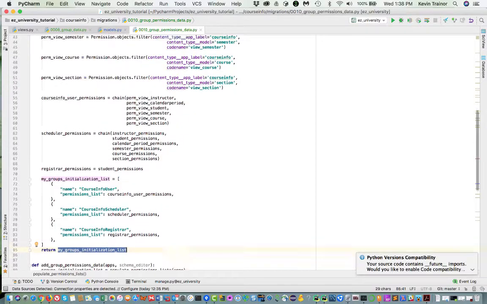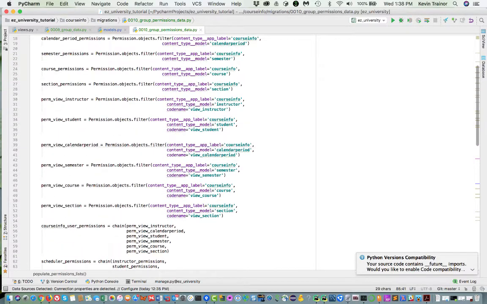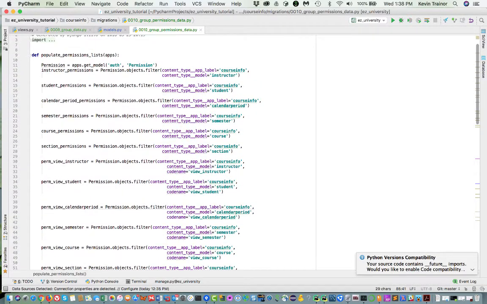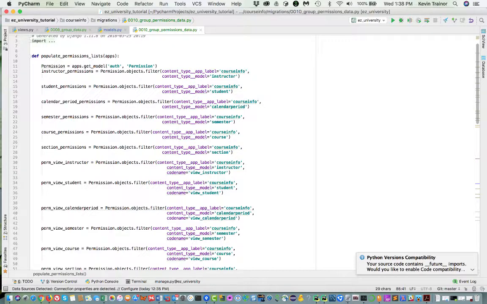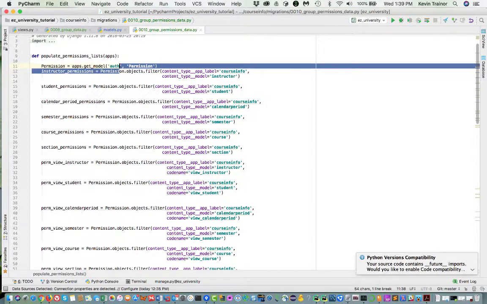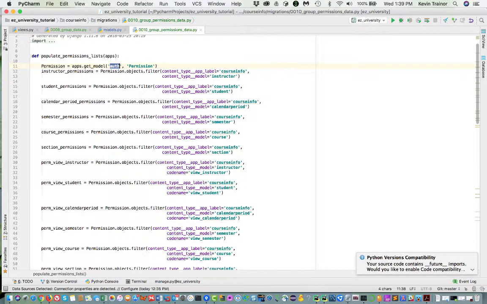So that part is pretty much the same as the other migrations that we've done. Now, how do we put together the permission lists? Well, they're pretty easy. We're actually doing queries that come back with a query set. So we say Permission, that's the name of the model class, it's a part of the auth application, auth permission.